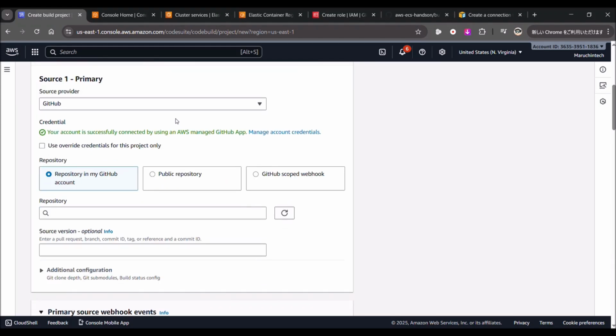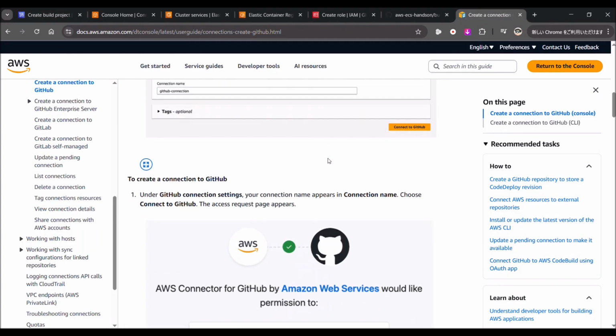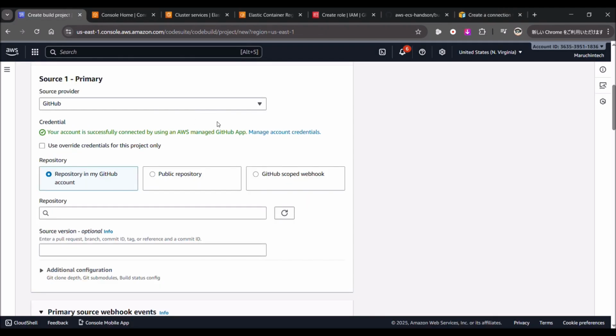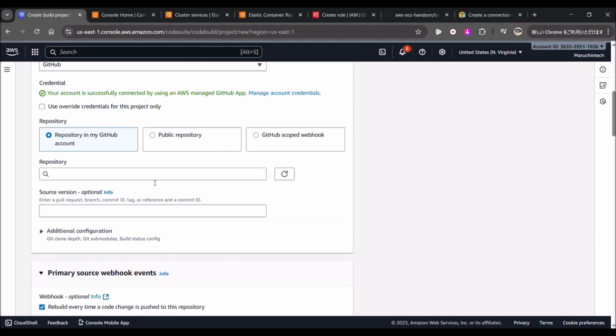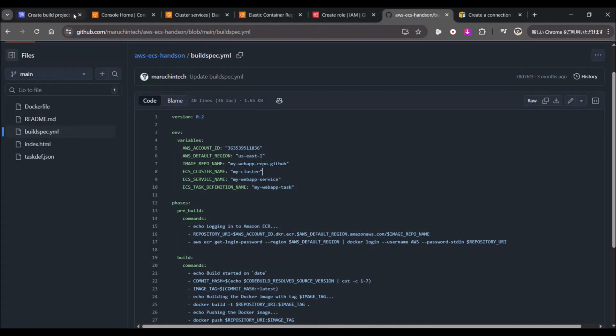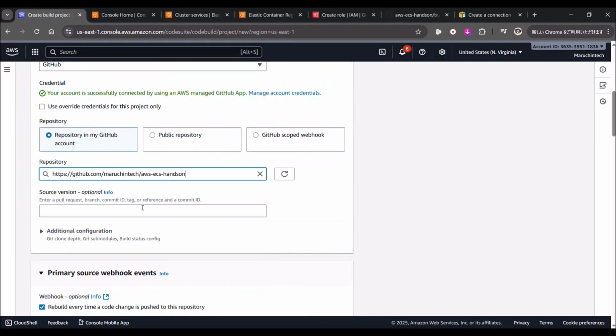And you will need to connect your AWS account to GitHub. In the AWS documentation, they show you how to create the connection between the AWS account and GitHub. Going back to the console, I'm going to choose the AWS ECS hands-on repository, which is the GitHub name, so I'm going to choose this one.